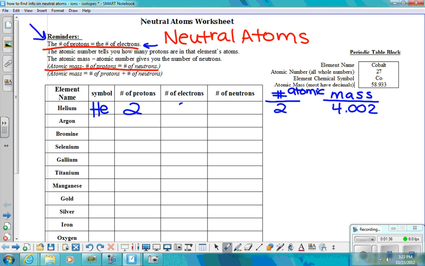Protons equals the number of electrons, so I also have 2 electrons. My number of neutrons is found by... And if you read this right here, atomic mass minus the atomic number gives you the number of neutrons. My mass is 4, rounded to the nearest whole number. Minus 2, because that's how many protons I have, or the atomic number, equals 2.